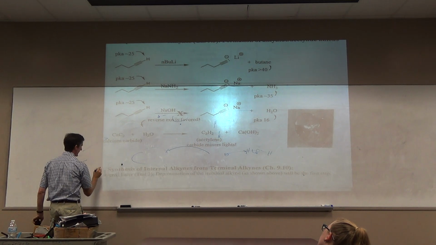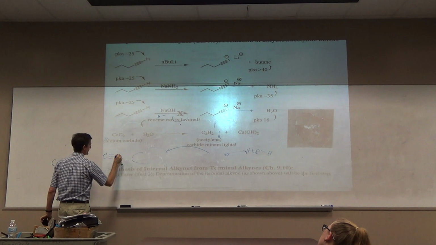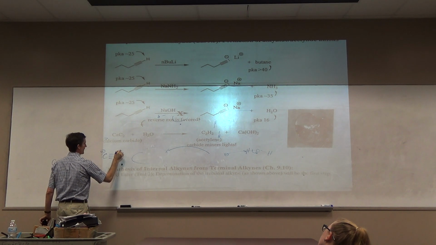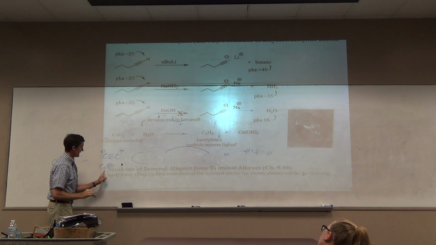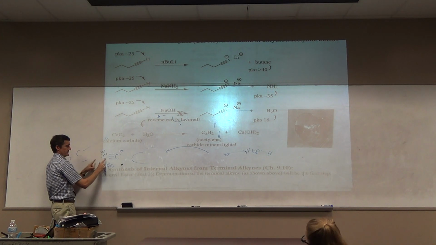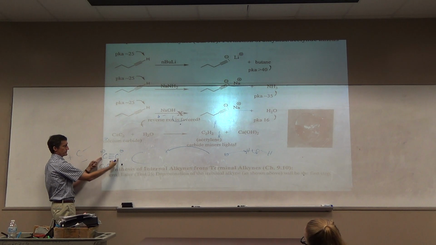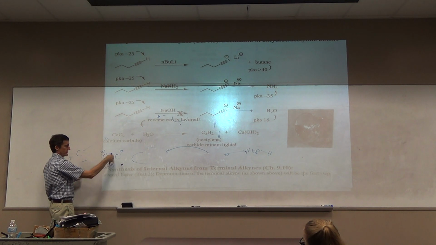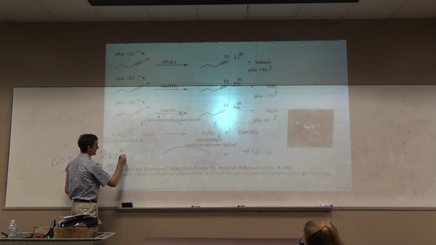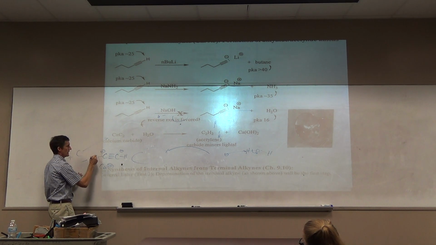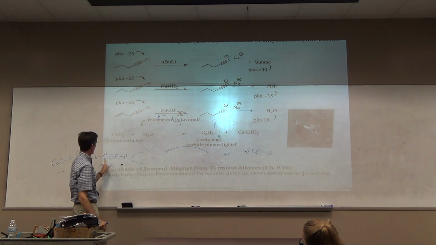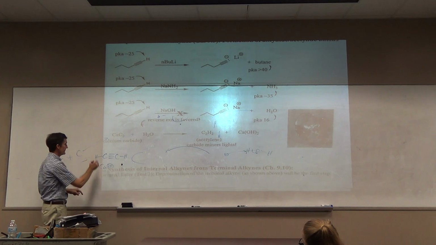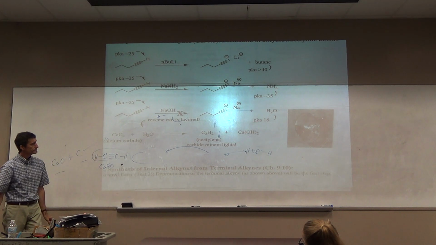Because calcium carbide's structure is the calcium salt of the dianion here. Both carbons are anions. Okay? Treat this with water, what's going to happen? We're going to put an H on each end, just like we showed coming in reverse. And with an H on each end, we now have this molecule here, which is what?